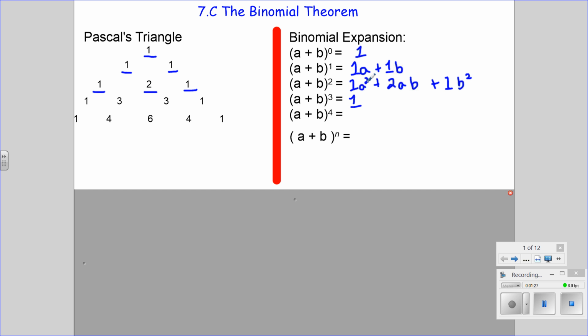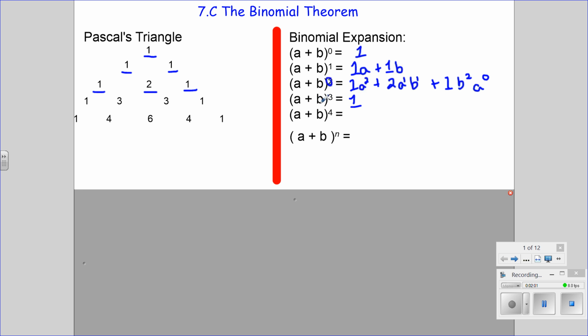Now let's take a look at our exponents. My a starts with an exponent of 2, which happens to be the nth power as well, and then it drops to a power of 1, and now my a has completely disappeared. So my a is actually to the power of 0. Whereas my b term starts, well, we don't have a b to start, so that would be b to the 0 power, and then b to the first power, and now b goes to the second power, which is my n power.